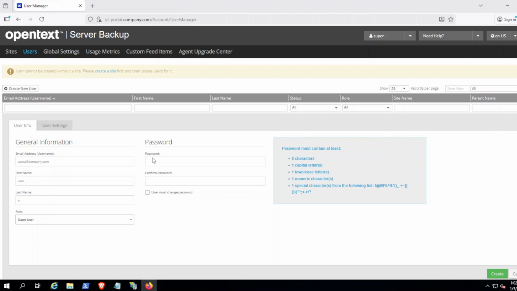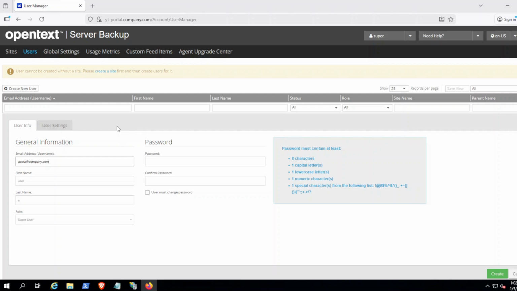So at that point, you can give this user a password at an actual company.com and not have to share the super password between multiple administrators. Once you've got logged in with this super user, you can then delete the generic super user or set it to some password that nobody knows and nobody can use it, etc. But that's something that you can do to help secure down your environment or lock down your environment. Other than that, that's your full install.